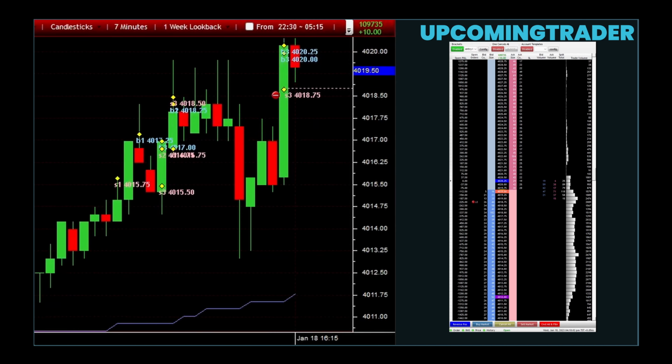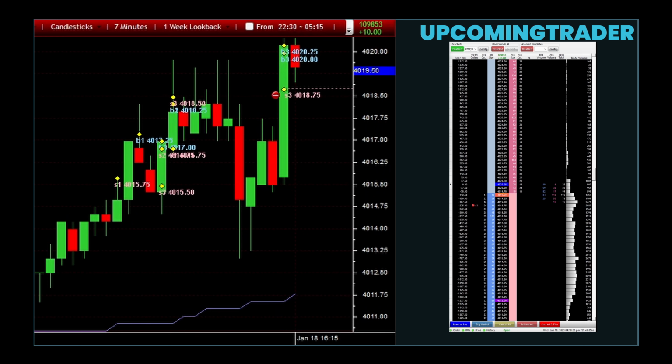a new uptrend. By thoroughly understanding and combining these classic chart patterns with volume analysis, traders can significantly enhance their ability to identify potential trend reversals. The key is to not only recognize the patterns, but also to pay attention to the volume associated with them, as it is the volume that provides the true confirmation of a market shift.